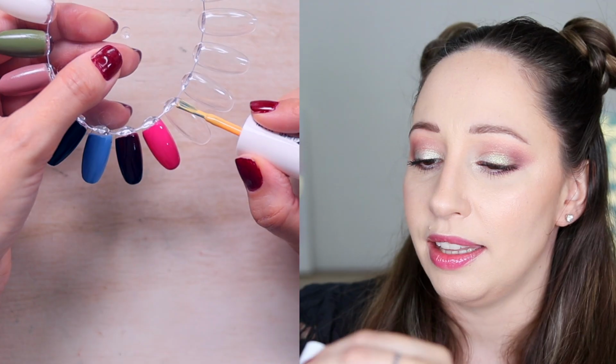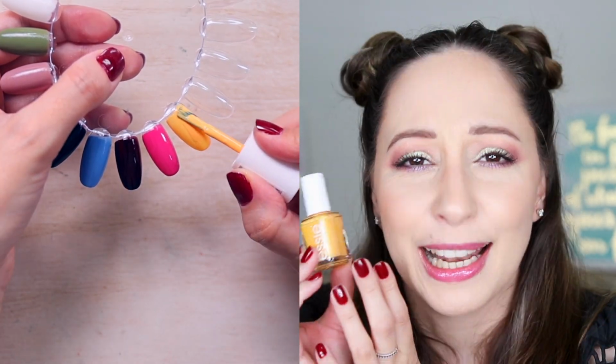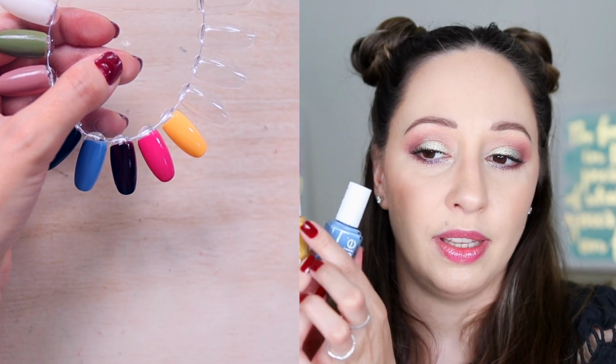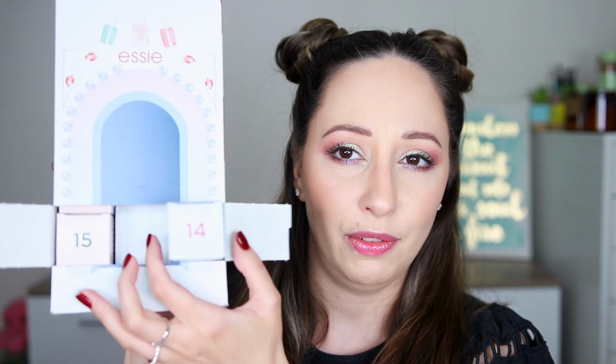It looks like a yellow orangey one. Ta-da! I don't have something similar. And this is in the shade Check Your Baggage. Why is it yellow? This can look very nice with the blue one and the olive green one. Cool. Following that, door number 14.